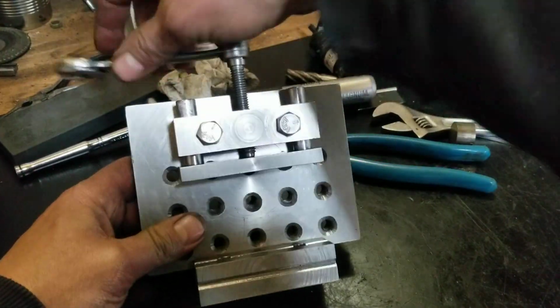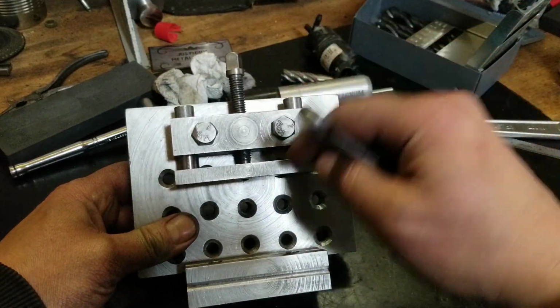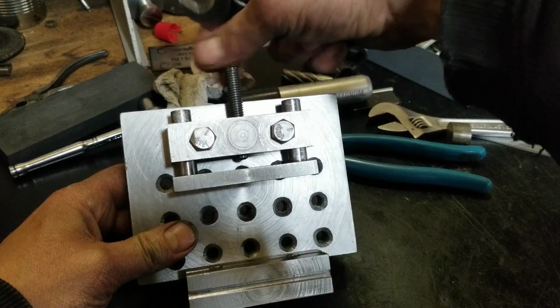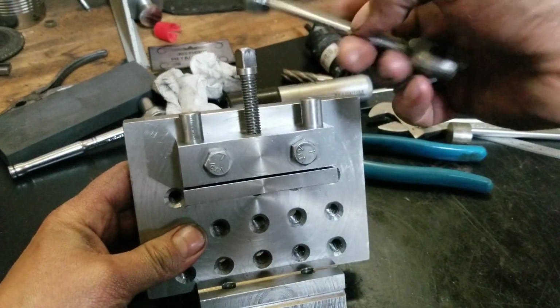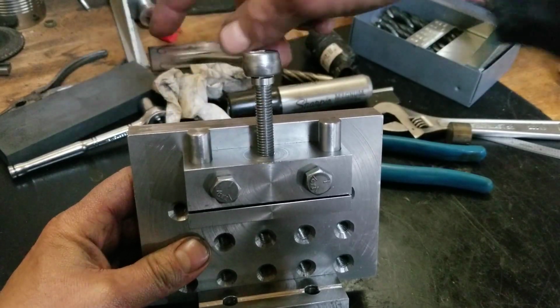I'm like, yeah, that's beautiful. I didn't think I could even make that. But that's really tight. It doesn't even move once you, but it does move freely when you push it up. So I think we're good right there. Everything's bolted down so nothing can move.